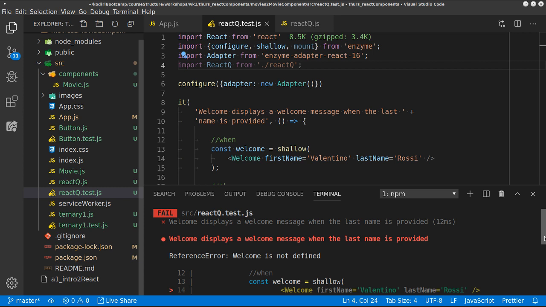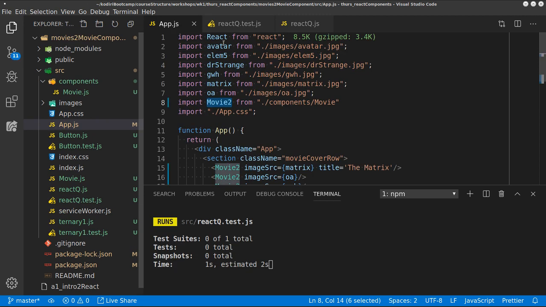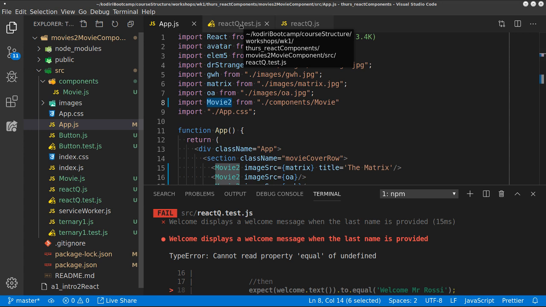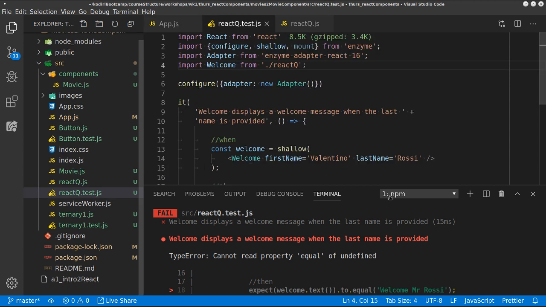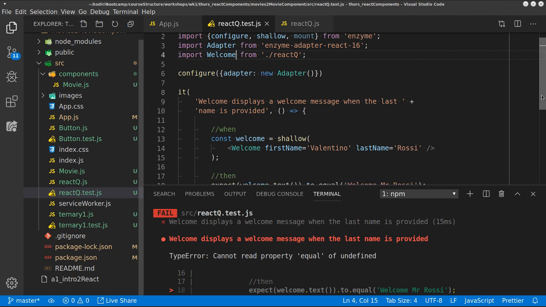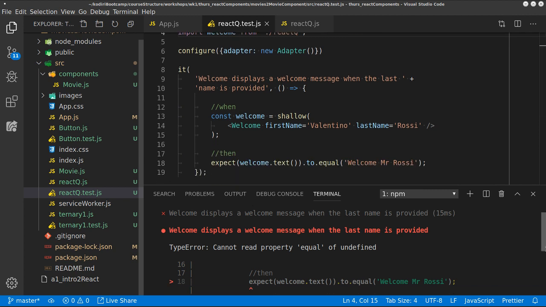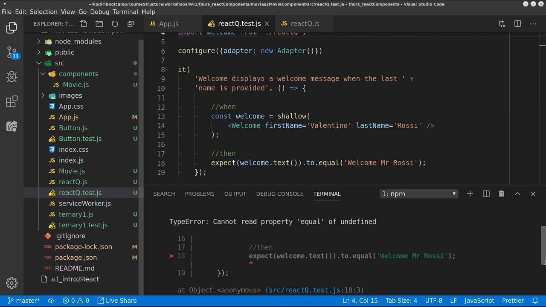Reference error welcome is not defined. So that needs to be welcome. Then cannot read property equal of undefined.